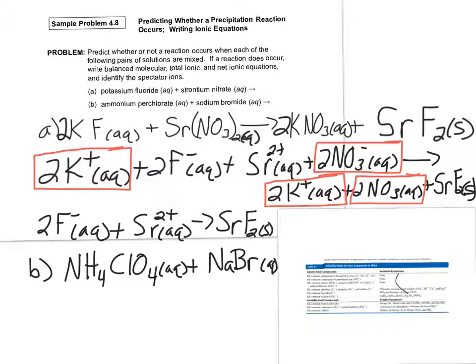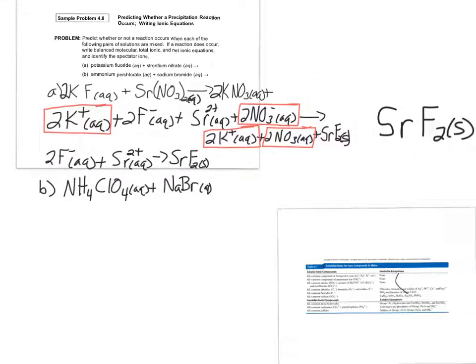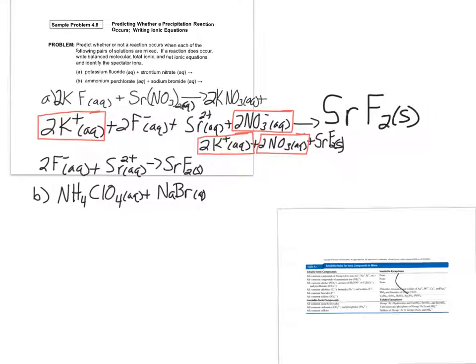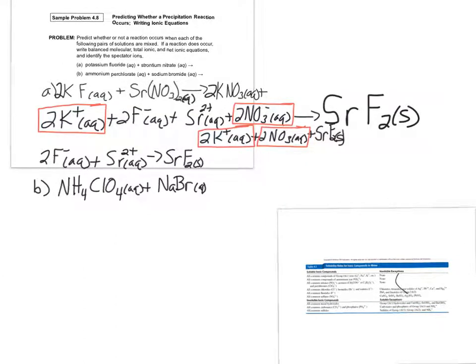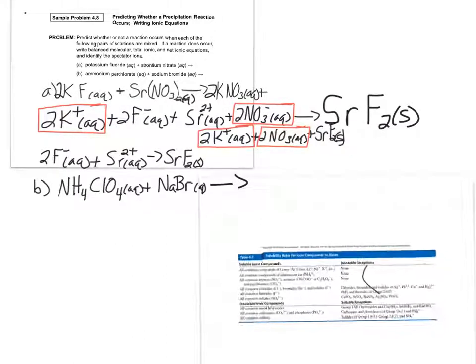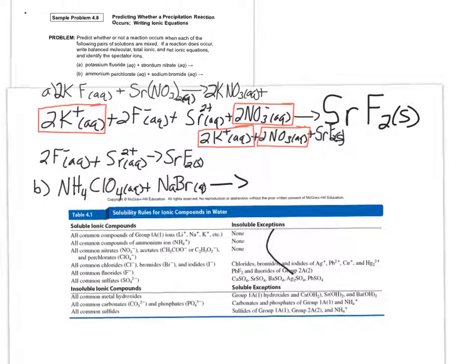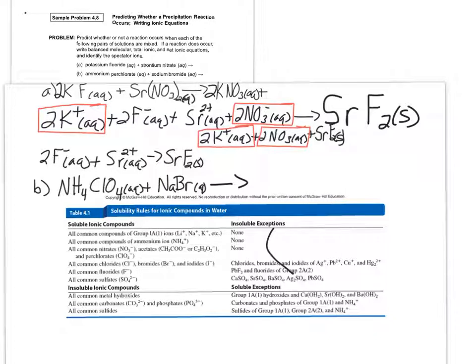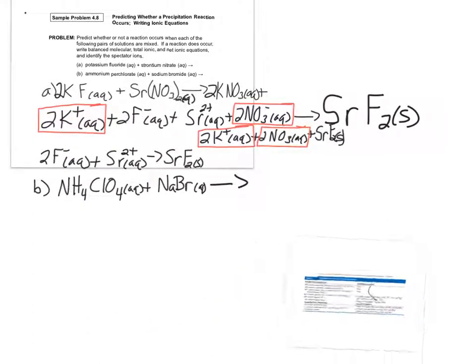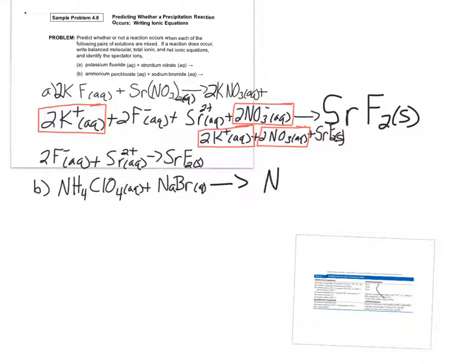All right, and now I've got to decide, based on solubility rules, is that going to react? Am I going to have a precipitation reaction? All right, so let's look at the solubility rules really quickly. For ammoniums, perchlorates, sodiums, bromides, let's see. So right here I see sodium first in the first solubility rule listed. It's a group 1 metal, soluble, no exceptions. So sodium perchlorate is going to be soluble. That's my first product, so let me go ahead and write that down here. So plus sodium perchlorate, NaClO4 AQ.